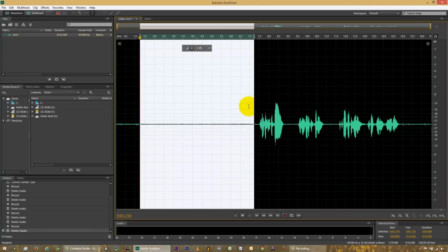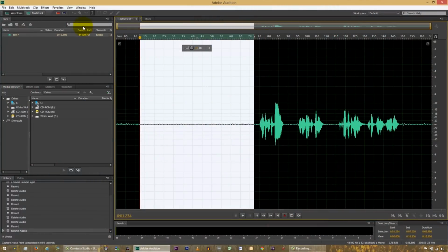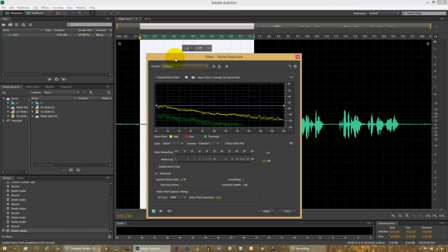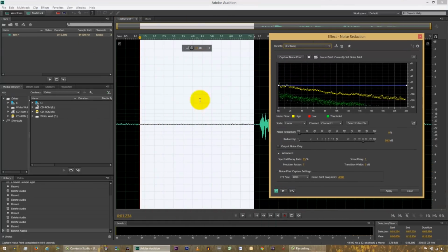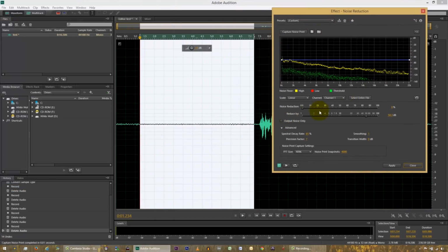Okay, so with Audition, I've got this area, and the first thing I want to do is select a section where there is no useful part of my vocals. Then I'm going to go into Effects, and I'm going to go into Noise Reduction, and Capture Noise Print is important, because I want the computer to understand what the unwanted part of my audio is. Now, I can either click on it now, or I can also go into my noise reduction process, which is something I'm going to get into next anyway. And because I have this section highlighted, I can capture the noise print from within here. So just click, and it's done. Okay, so now at this point, we've got a lot of choices.